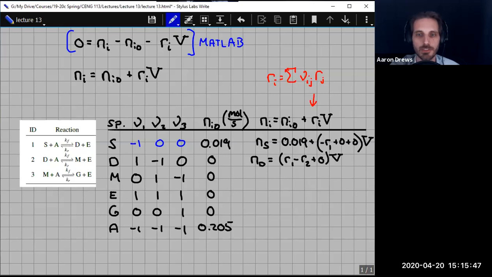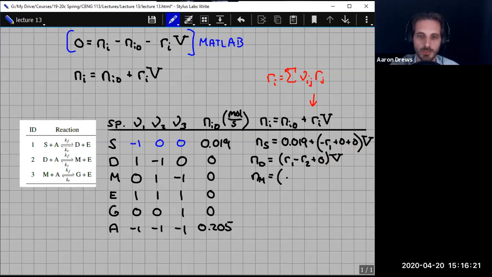And so I'm in the habit of actually leaving those zeros in there, like this 0 and this 0 and this 0. I'm in the habit of leaving those in there for a little while. Maybe I don't need it later, but it just reminds me that I have presumably checked every one of these reactions to find out whether or not that species is involved. And so if I come back and troubleshoot later, I don't have to ask myself, well, did I even look at the third reaction? At least I did that. And so I leave those zeros in there.